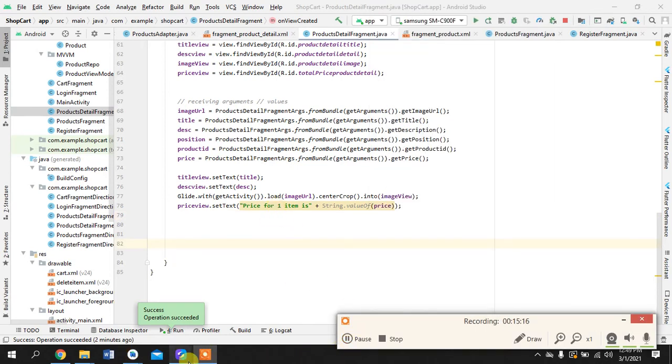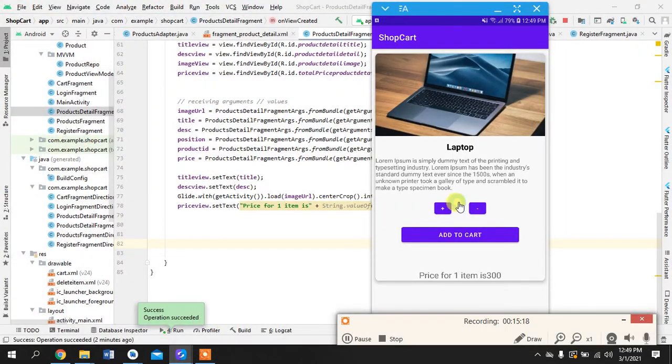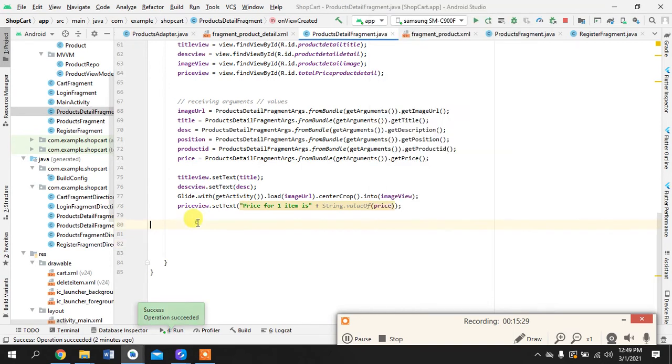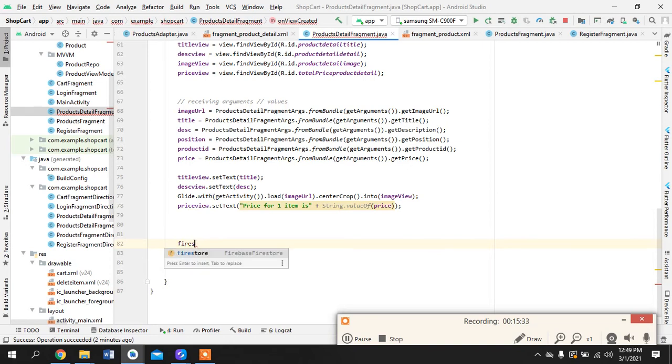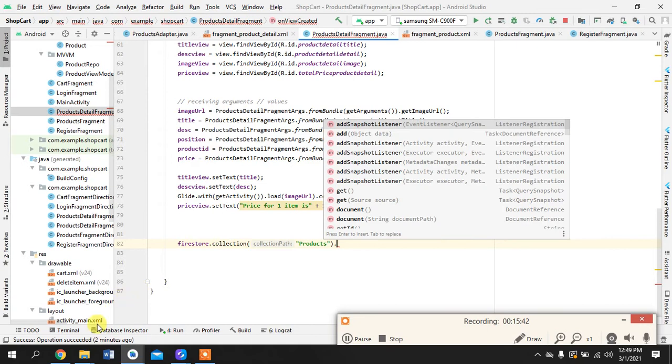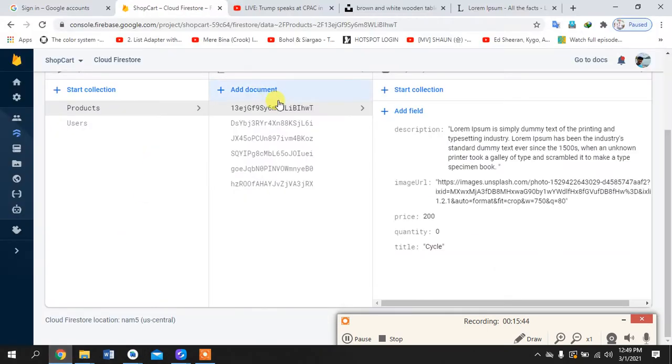So first of all, if we look at here, whatever the quantity is present in the Firestore initial quantity, we want to be able to display it here. So what we'll do is we will go to our Firestore collection products, and now we are not displaying the quantity of all of the products.